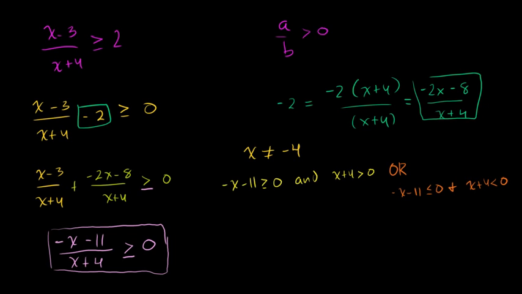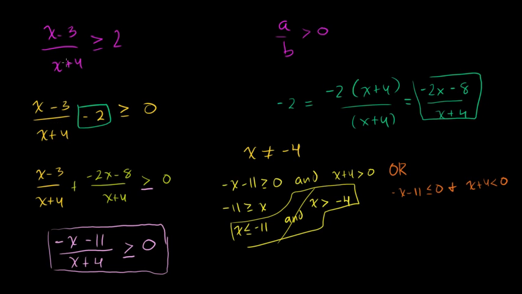So let's look at these two situations and see if we get any solutions that make sense. Right here, if we add x to both sides of this equation, we get minus 11 is greater than or equal to x. Or another way you could say it is x is less than or equal to minus 11. I just swapped these two sides. And then here, if we subtract 4 from both sides, we get x is greater than minus 4. But once again, this makes no sense. Remember, there's an "and" here. Both of these have to be true. There is no x that is greater than minus 4 and less than minus 11. So the numerator and the denominator can never both be positive at the same time, because in order for them both to be positive, you get an impossible constraint to fill.